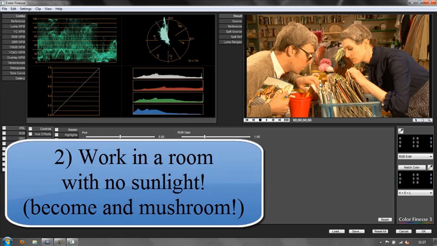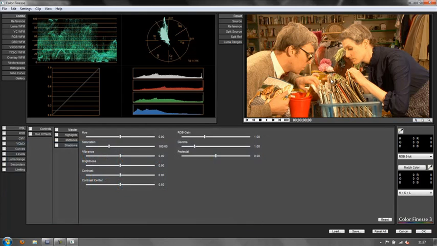Rule number two is, in an ideal world, work in a windowless room where the light is constant. Because if you color correct in the morning with the sun brightly shining through your windows, you'll make a completely different series of choices to in the afternoon when the sun's gone over the top of the building and you're in shadow. Don't work in an area where the light is constantly changing. For ideal color correction, you need to work in a room which is just using a light in the middle of the room which is unchanging so that you can make a series of choices that are the same yesterday, today and tomorrow. So these are two little rules about color correction. I'm sorry if it turns you into a mushroom, but actually that's the ideal way of doing it.